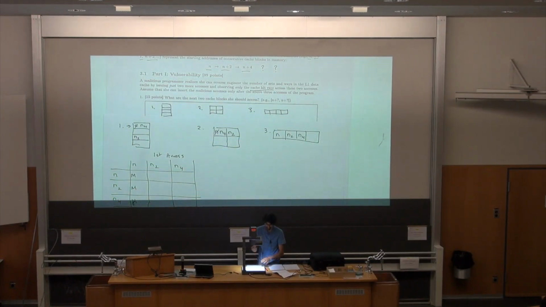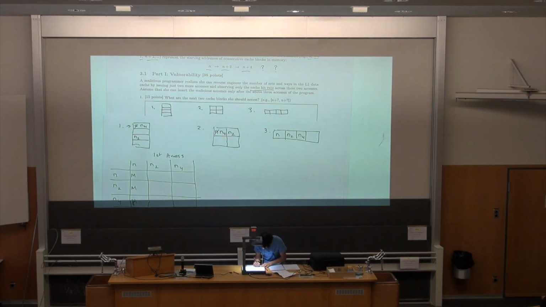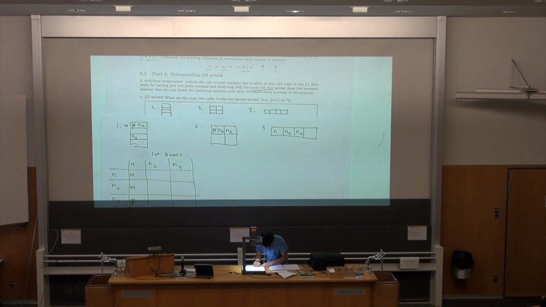The second access in each of these cases will be a little different, because if we go and do this, then the cache will now have n come in and replace n4, so our cache state will look like n and then n2, right? So now we can go through these 3 options. If we issue n again for the second access, it will be a hit. If we issue an access to n2, it'll be a hit. But if we issue n4, it'll be a miss, because it will come here and replace this n, right?